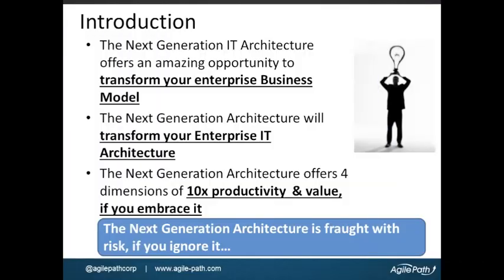So let's get started. The topic is next generation IT architecture. This is a very interesting look at the 4 mega technology trends that are driving enterprise behavior, adoption, enterprise architecture, and more importantly, business strategy in today's market. Today we'll talk about these 4 technologies and try and give you a sense of some options, choices, and tactics you can start to apply to your organizations as you think about cloud computing and big data and social technologies and mobile technologies.